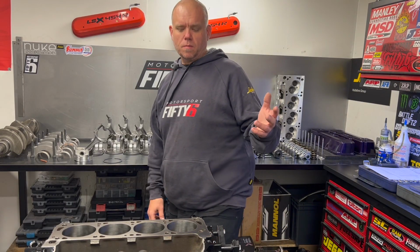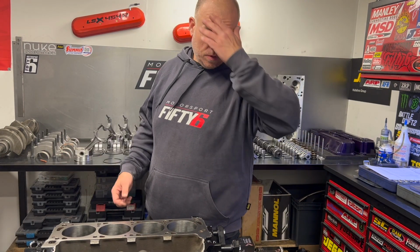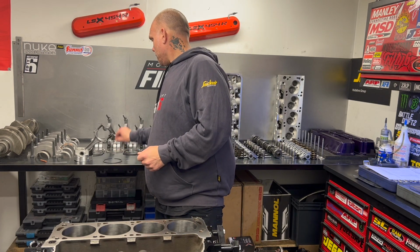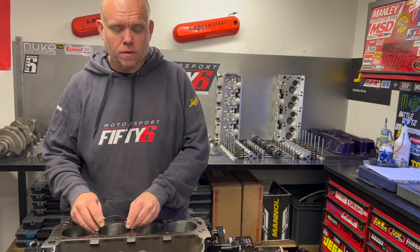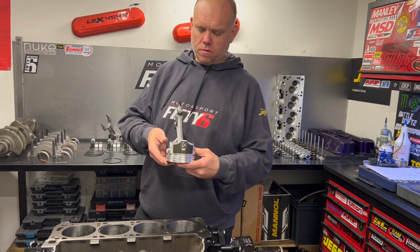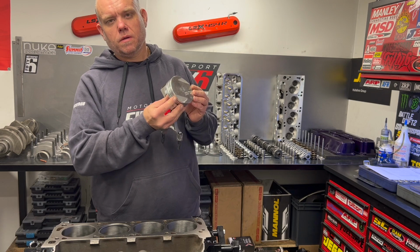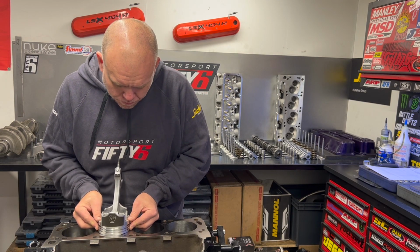Okay, so the first thing I'm going to do is gap the rings. Everybody has their own way of doing it. This is my way. I grab the second ring and put it in the bore. I don't have an old piston with a ring in it to help center it, so I push it down to where the wrist pin levels out with the bore on either side with the new piston.